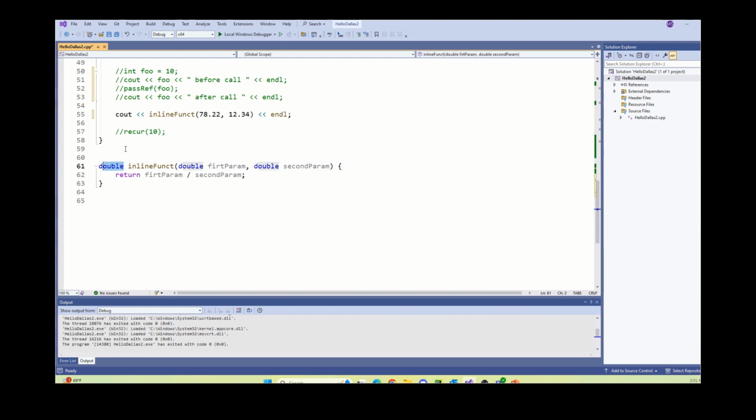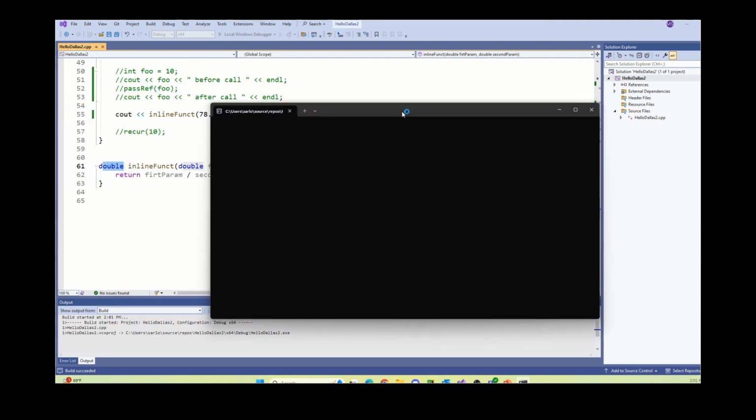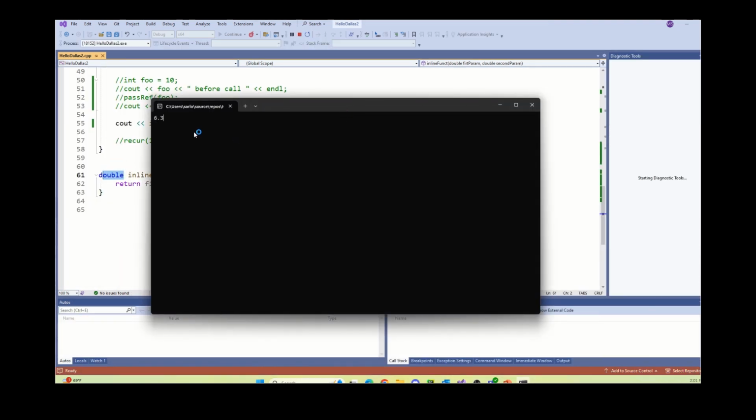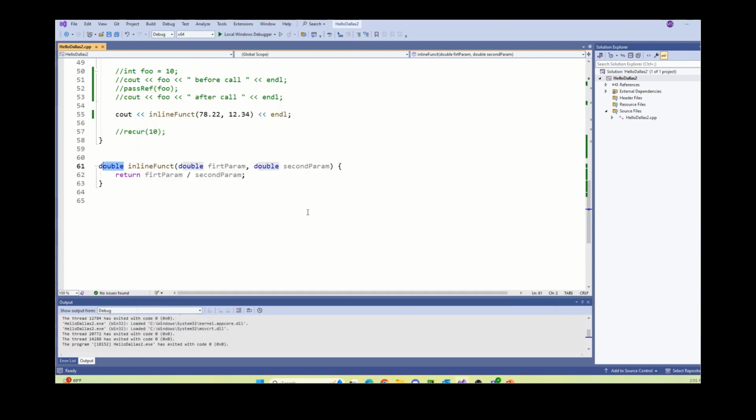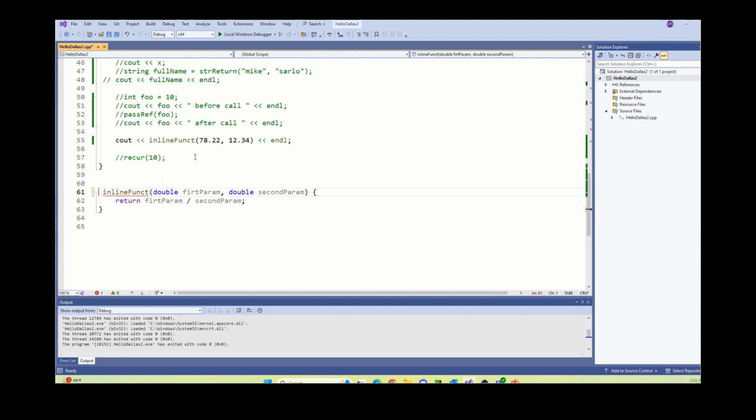Here's me calling my inline function. Notice I return a double, so I'm just going to print it right away. I'm not going to make a new variable. I'm just going to print it right away. And then it'll just give me whatever value I had, first divided by that, 6.3. See, it's a double. If that was an integer, it would return the 6 by integer division. Don't do that. Okay, so that's my inline function.